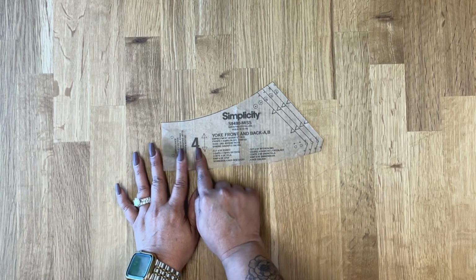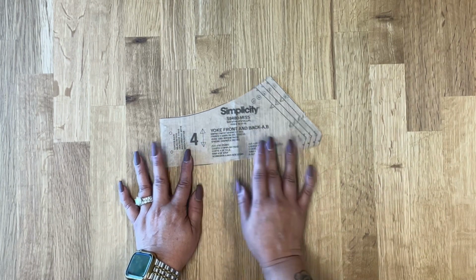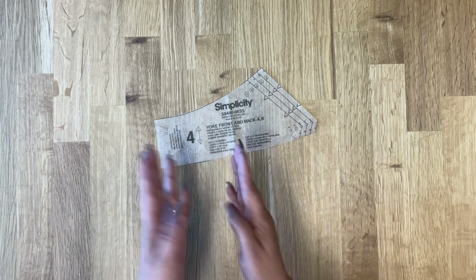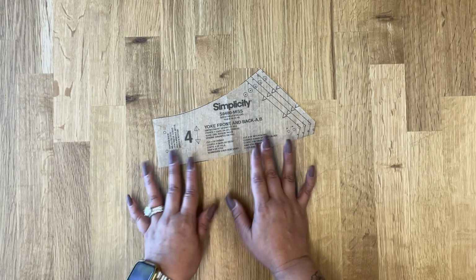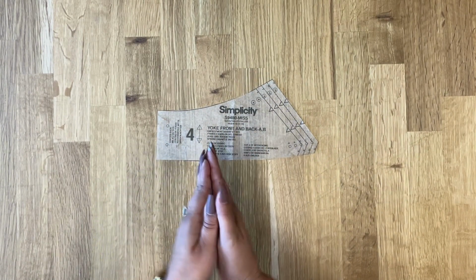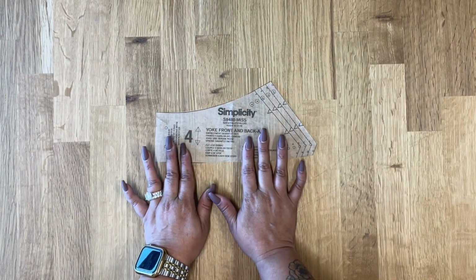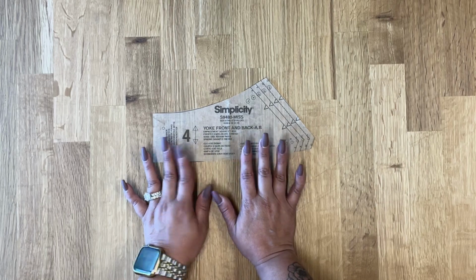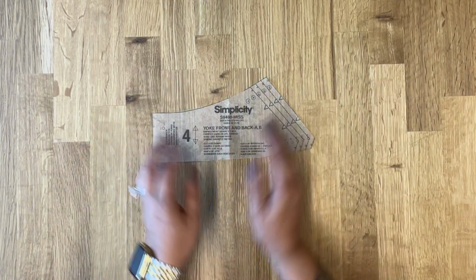You're gonna cut pattern piece number 4. This is the yoke front and back. You're going to cut 4 and interface 4. Now here's just a note. Depending on the weight of your fabric, you may or may not want this yoke piece to be quite as stiff. So although I'm using a semi-lightweight fabric, I'm only going to be interfacing 2 of my yokes. I want a much softer yoke around my neck. But again, that is completely up to you.